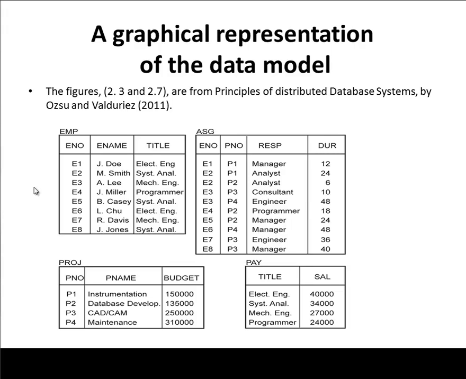But perhaps we can introduce a slightly different way of looking at this model. Instead of looking at it as a table with column headings and instances of the data, let's suppose I tell you that this graphic really represents what is known as a set of data. So, EMP is the name of a set. The set contains only elements. There are no column headings in a set. If you remember, a set is just a group of items.